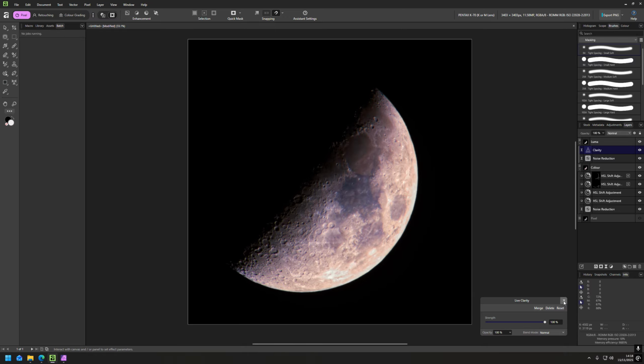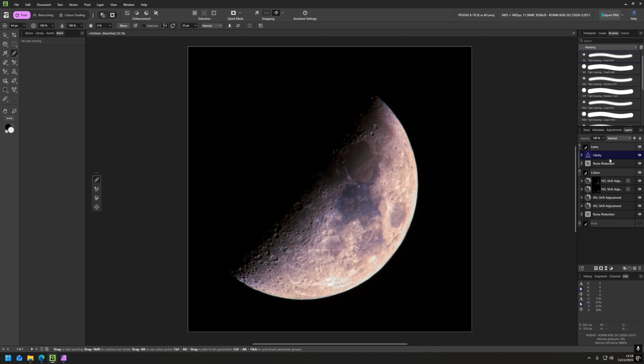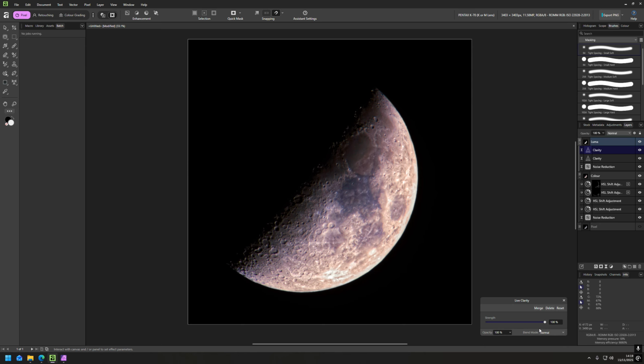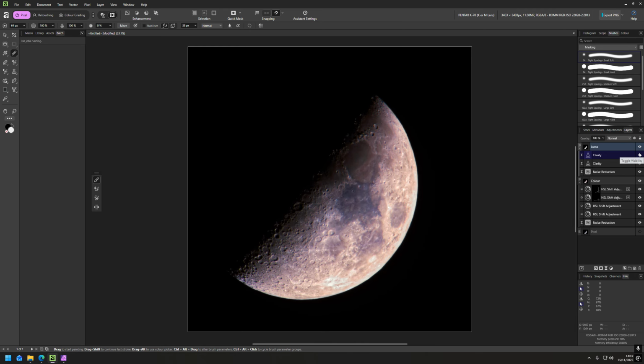So I'm going to boost the strength of this clarity filter, which is embedded in the luminosity layer, to 100%, and I'm going to duplicate that. Now that looks, even to my eye, too much. So this second clarity filter, I'm going to drop that down to 25%, just to give it a little extra. So if I switch that off and on, you may be able to see a slight difference.